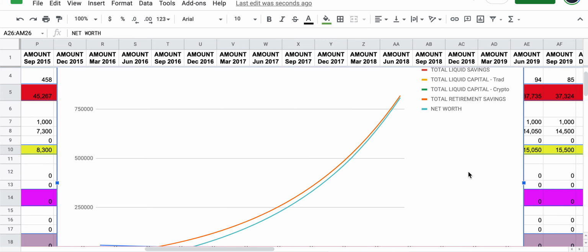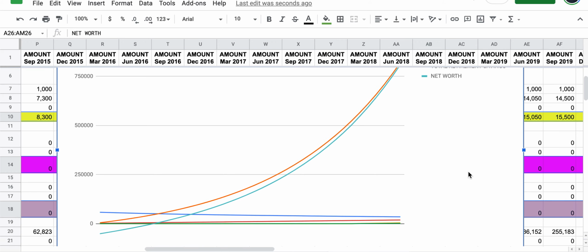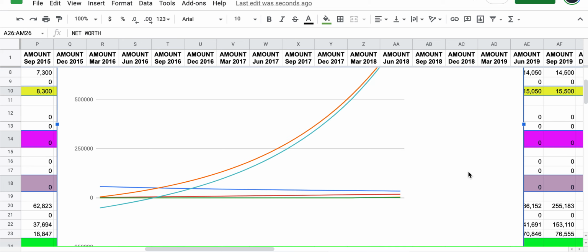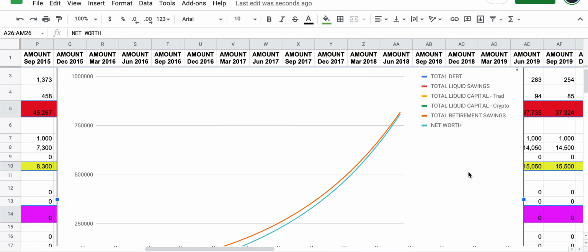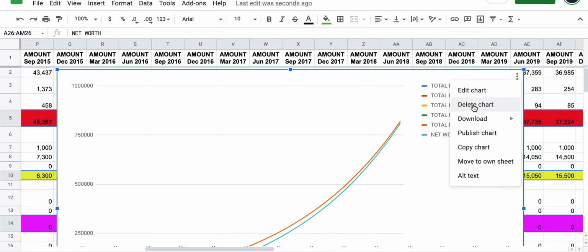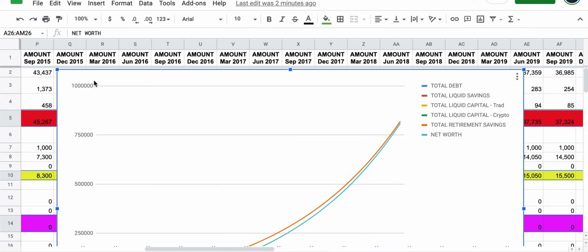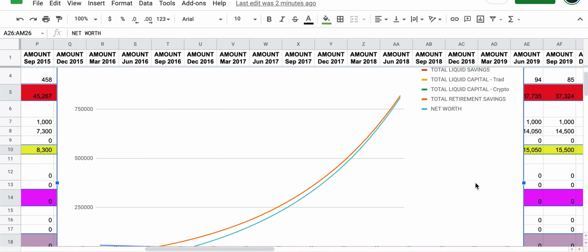So for me, I just like to look at this and see what's on track, and seeing it visually rather than as columns of numbers helps me just kind of understand and double check that things are going the way that it looked as though they're going from the numbers. And I find this really useful if a person wants to save it for whatever reason. You can download it as a PNG and then obviously edit it. And what I do is I crop out the chart itself and I leave the numbers out of the crop. That is what I do.